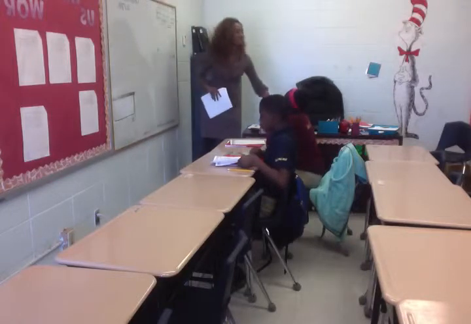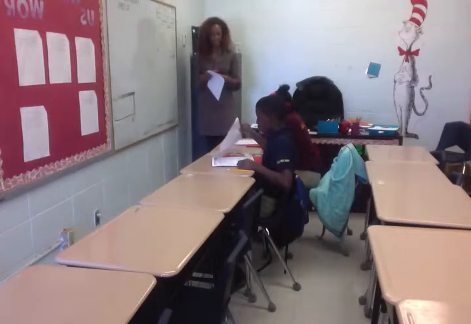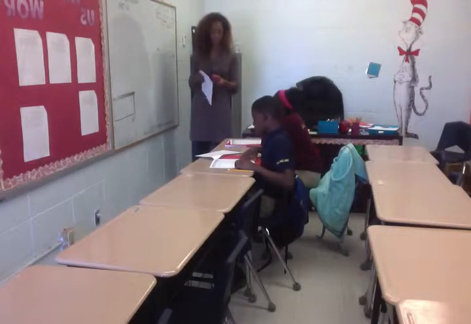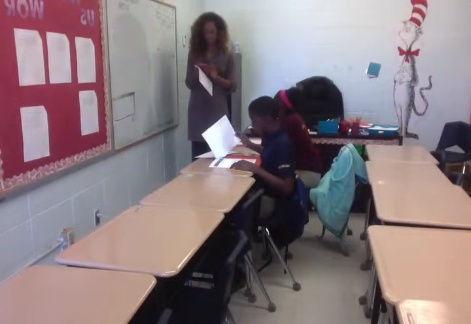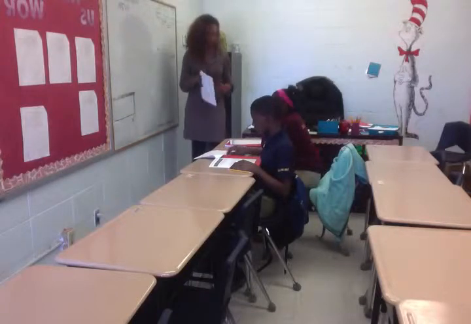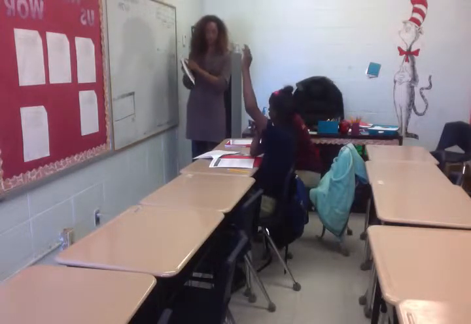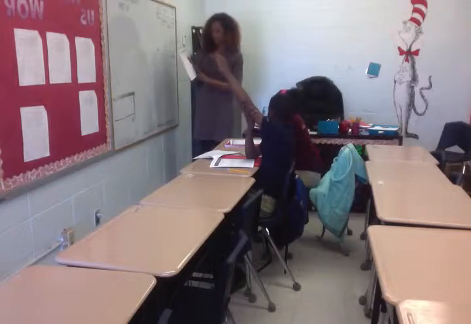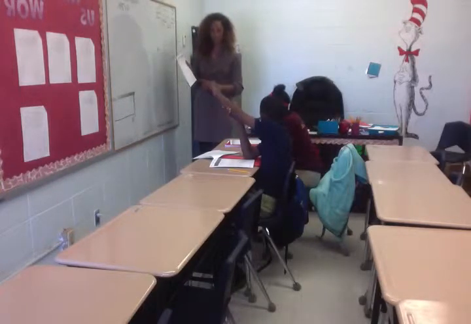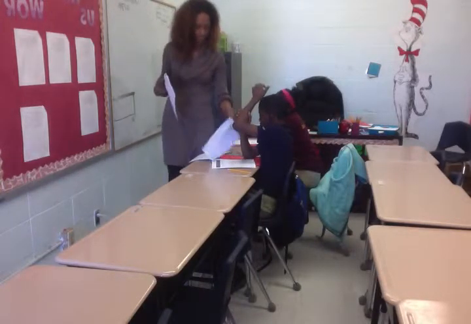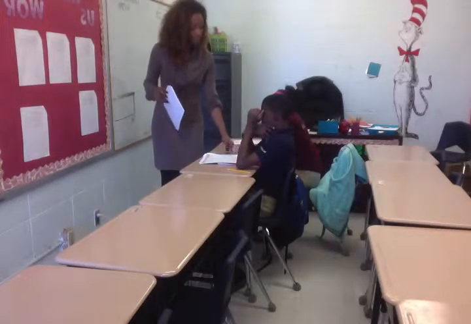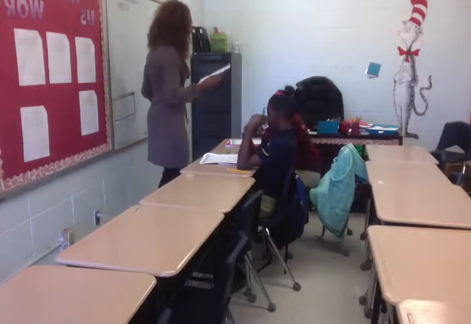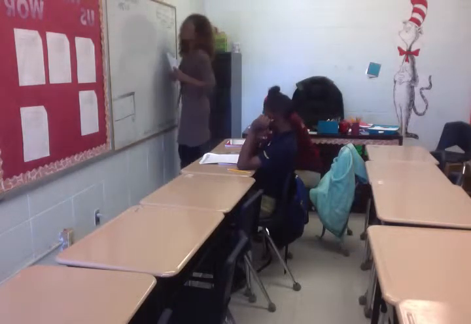Good. So for the next 10 minutes, it might take us 15, but we'll shoot for 10 minutes. We're going to do two problems, but we're going to do number 4 and number 5, okay? We're doing number 4 and number 5. And you should be on the page that says, "Where am I?" And you're doing number 4 and number 5. This is your chance, Dedrin, to make these points up, okay? Number 4, Dedrin, stand and read number 4.